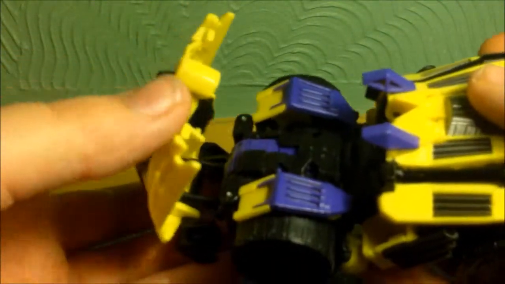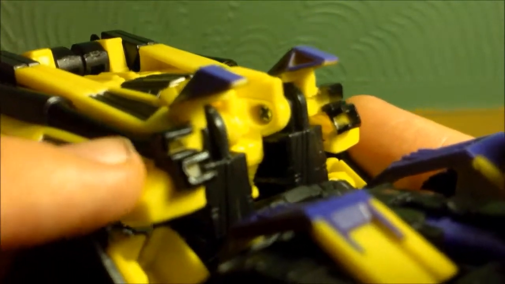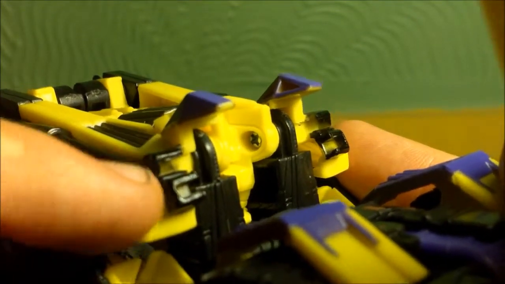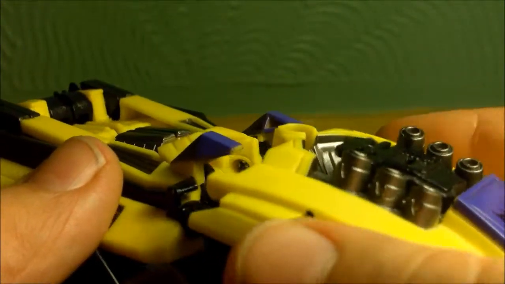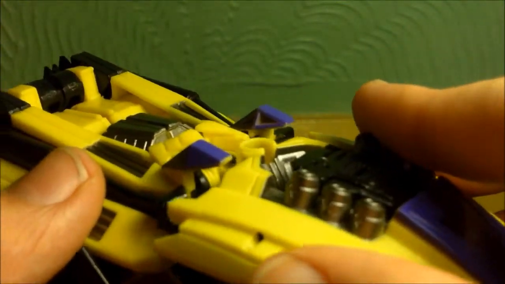And then what you want to do is fold this up. It's a bit finicky, so be careful here, because there are two peg holes. There's this hole right here, which is for the combiner, and then the peg hole further up is for the vehicle mode. So ignore the bottom one, same on the other side, and if you're transforming it to vehicle mode, plug it into the top one, and these two little tabs right there will plug into there.